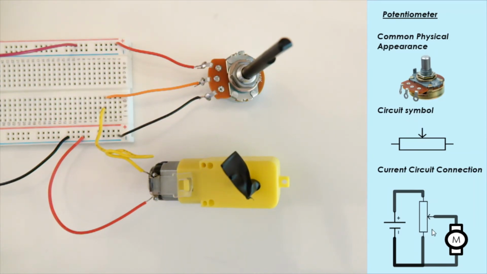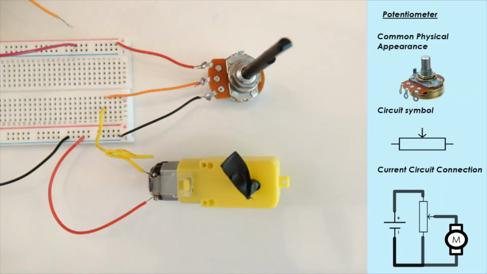The increased resistance here means that we're going to get an increased voltage across this portion of our variable resistor. We've decided to put our motor in parallel with this side of our variable resistor. So as our resistance increases, our voltage is going to increase because we have V equals IR. V, the voltage, will increase if R goes up as well, they're proportional. And because of this, if our resistance and voltage increase here in parallel, our voltage is also going to increase through our motor. So as we twist the knob and change the resistance here, we're going to see a change in voltage across our motor.